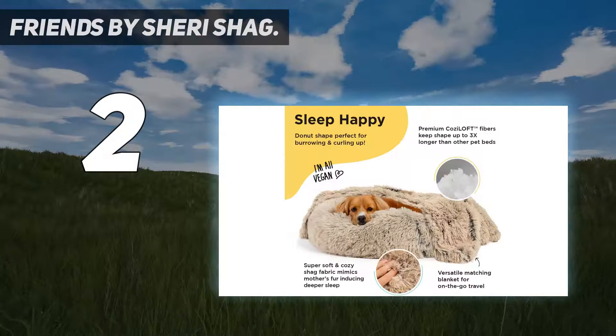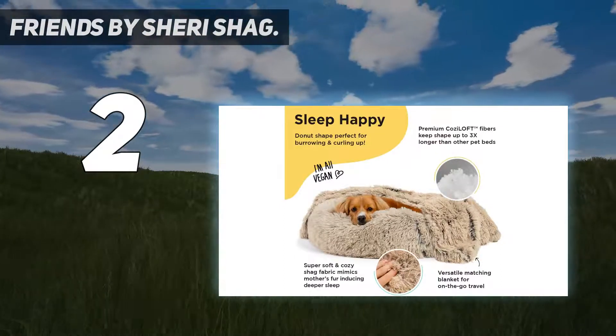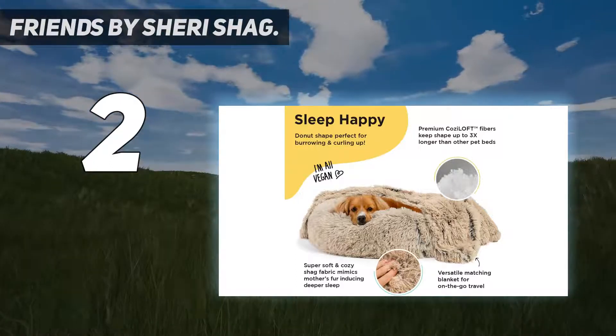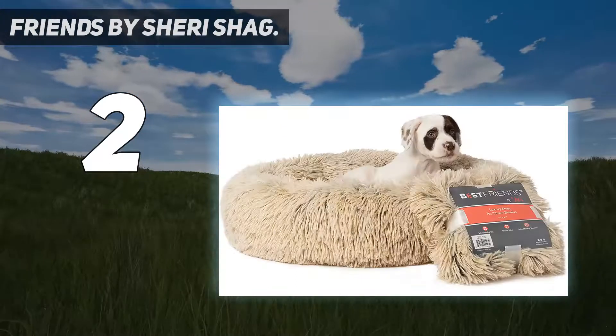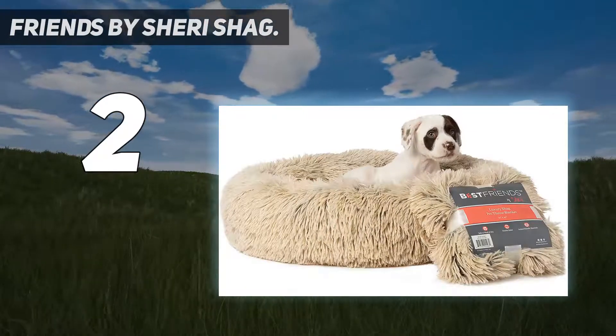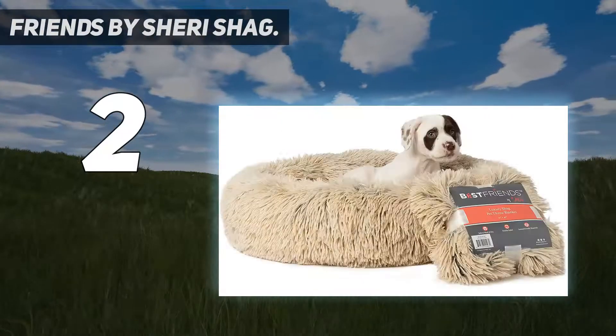In terms of cleaning, this is another dog mattress that's safe to machine wash and dry on a gentle cycle. It has the comfort and it has the looks, but the one thing this entry in our list is lacking is a warranty — we've scoured the manufacturer's website and can't see any mention. And there's no free trial for this dog bed either.